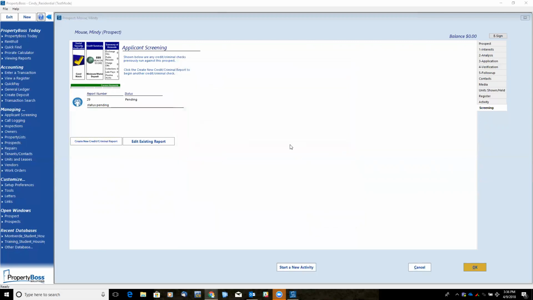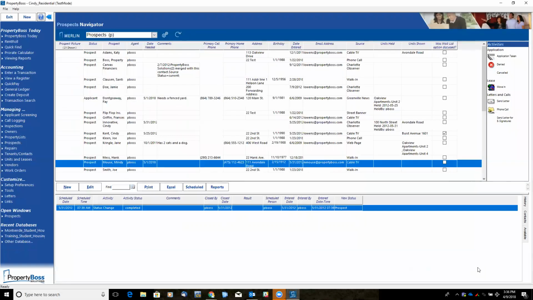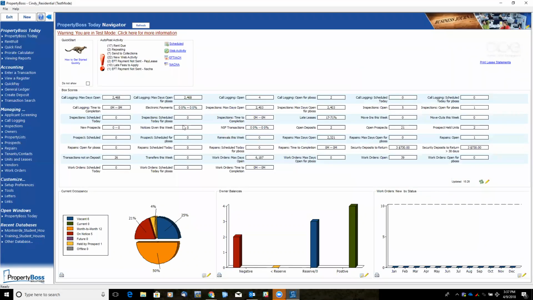So I'm going to move from this screen, and now here's a big change. In the past, you would go to the applicant screening page, and then you would go ahead and submit your screening request, or you would move forward using the applicant screening. Prior to doing that, I want you to click on Property Boss Today. This is new. This is called Postback. This feature enables you to actually execute and get the results of the reports and change the statuses automatically.